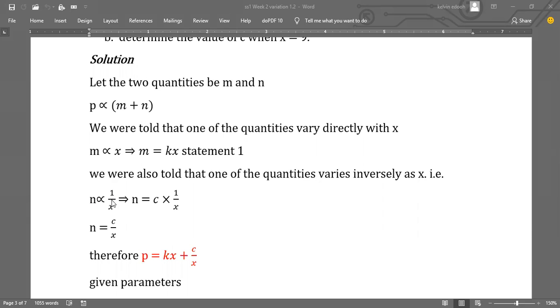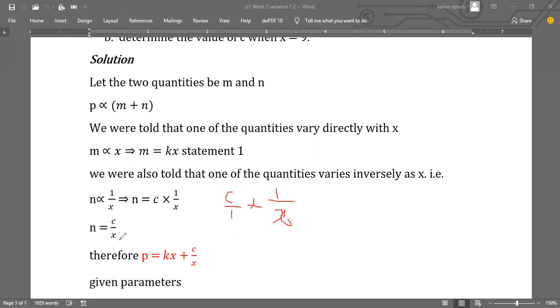So I know how to interpret this. Removing the sign, you have N equals C times 1 over x. I'm using C as my constant while removing the sign. So this can also be expressed as C over x. I hope there's no problem with that analysis. Look at it here: C over 1 times 1 over x. C times 1 is C, and 1 times x is x.